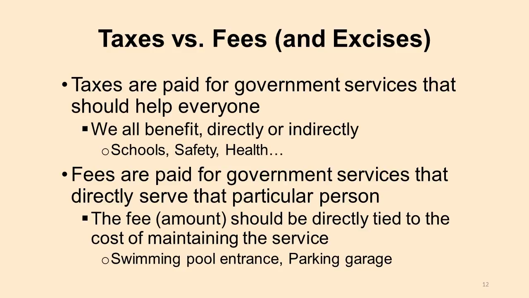Fees, on the other hand, are paid for government services that are specific to a particular person, to a particular user. And so the fee, the amount that the user pays, should be connected directly to the service that they use. There should be some kind of connection between the amount they pay, the price, the fee, and the cost of the service.